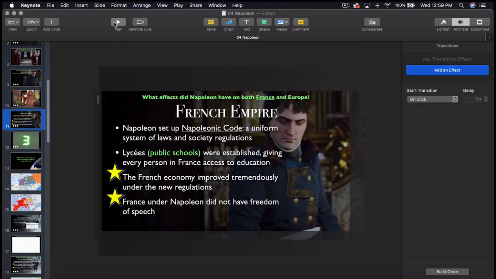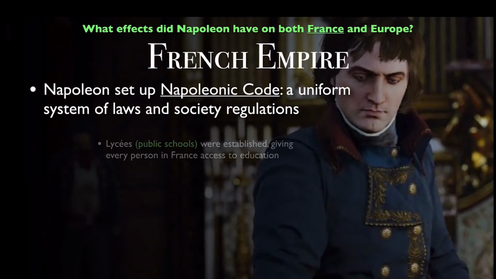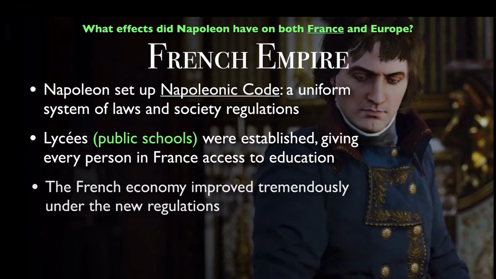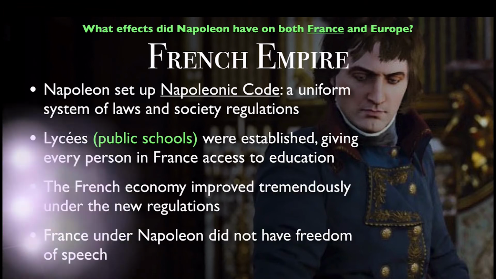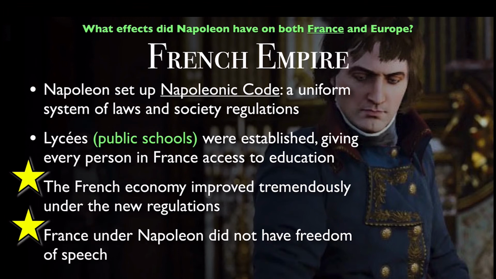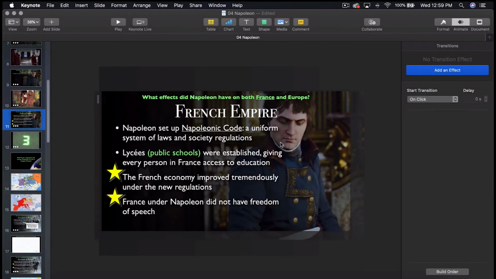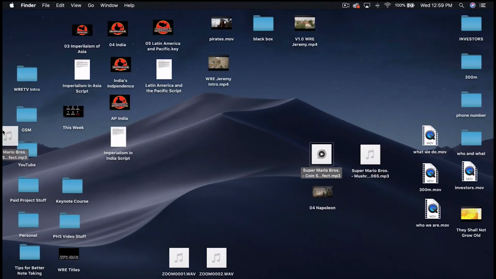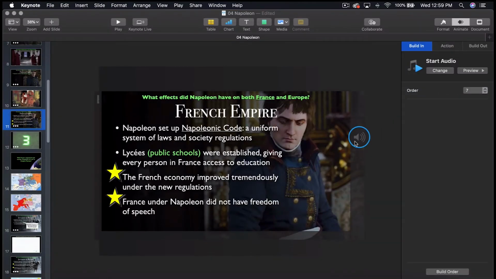And this is what it looks like. So the words come on the screen, you tell them what's going on, and then flashbulbs, these are the important things that are going to be on the quiz. But it's a little bit better if you have a sound effect. So I'm going to drag and drop this sound effect, which sounds like this.